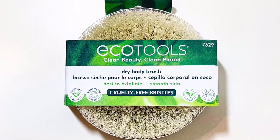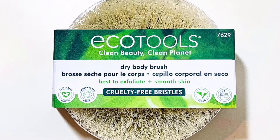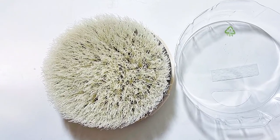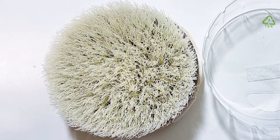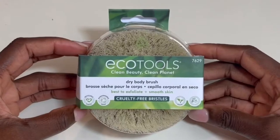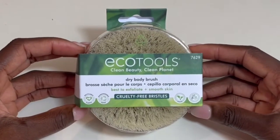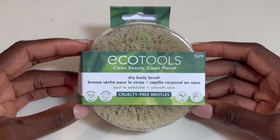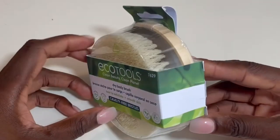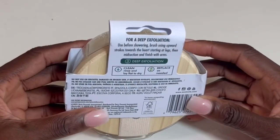Today I have a review of this Eco Tools dry body brush. It is a cruelty-free brush. It's a body brush that's meant to be used for exfoliating, and I've been wanting an exfoliating brush because the regular sponges, like the ones I get from Target, right? The ones they have are too soft to really exfoliate.